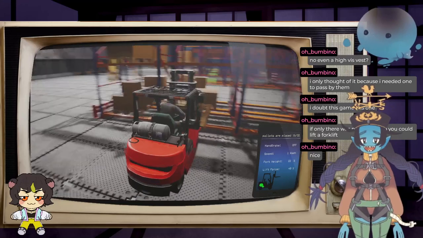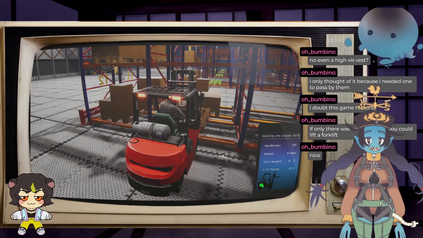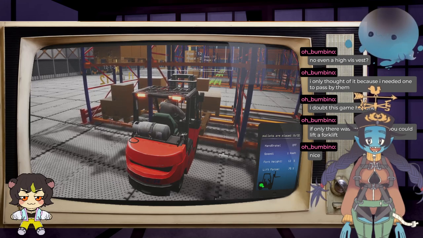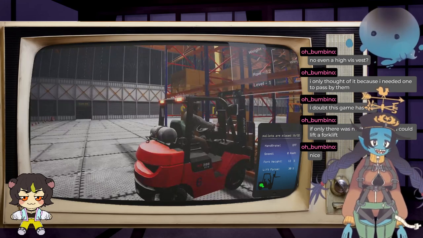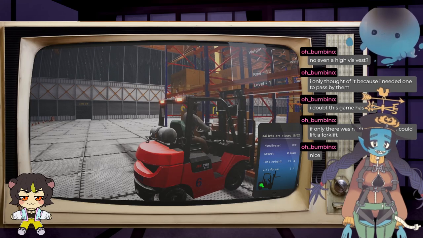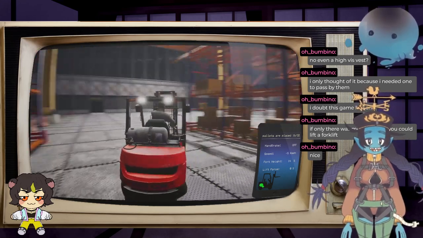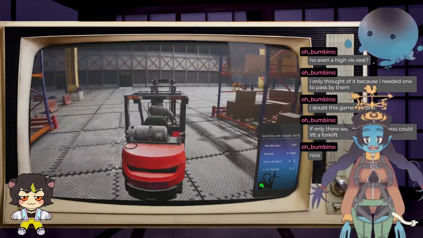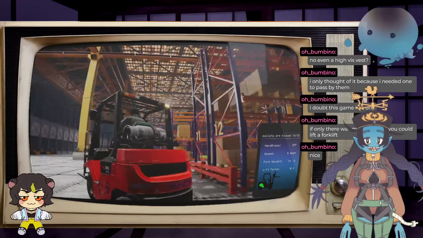Also, what's with these Kinect-ass shelving units? I assume they're for... Am I stuck? Sure I am. There we go. I assume it's either for visibility, or to just kind of lighten up this gray-ass warehouse.